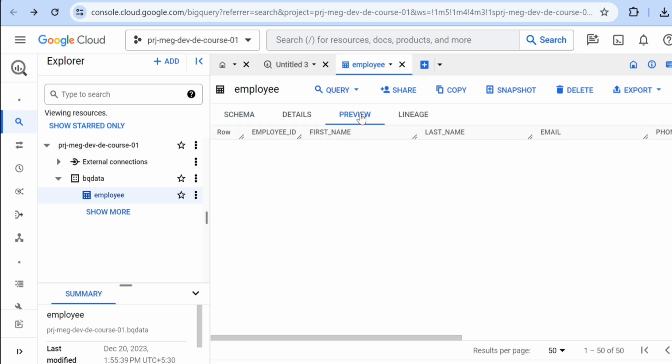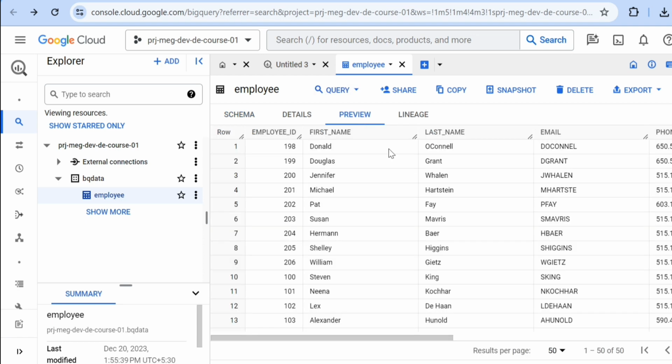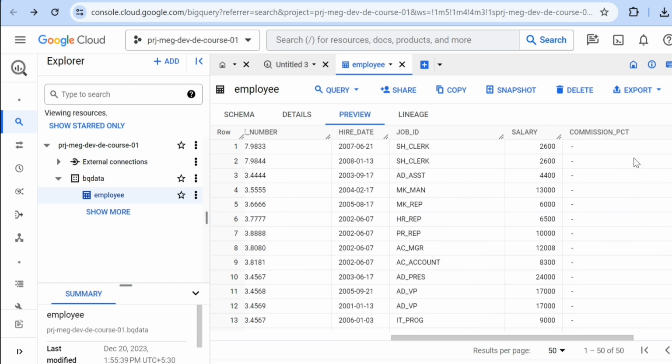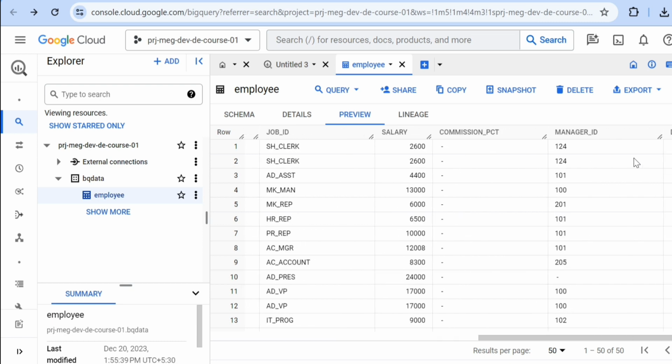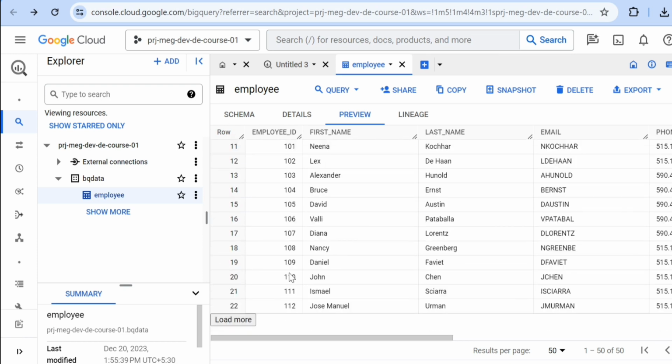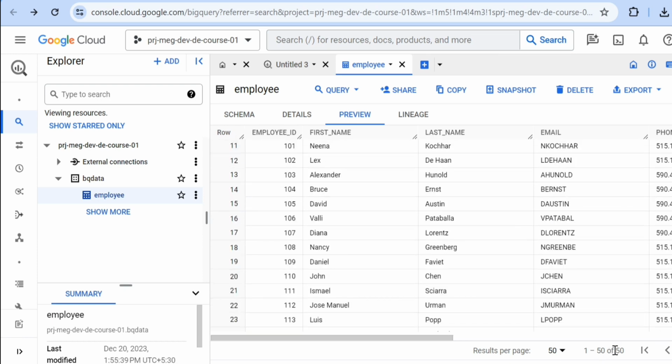If we click on preview, you can see the whole table data here. Everybody's data is here. It has a total of 50 rows. You can find it at the end of the table.